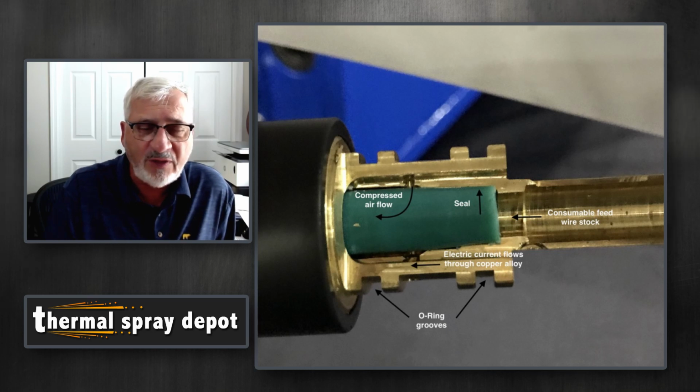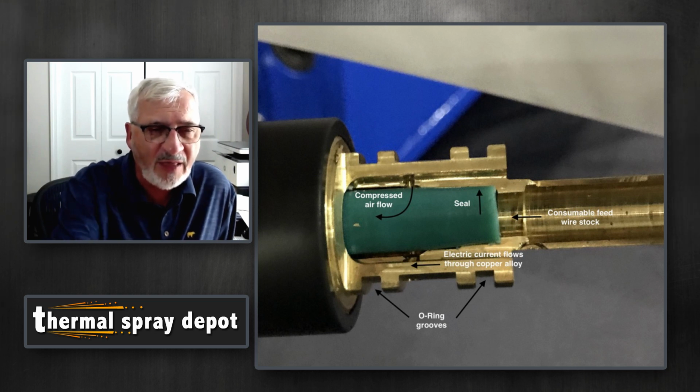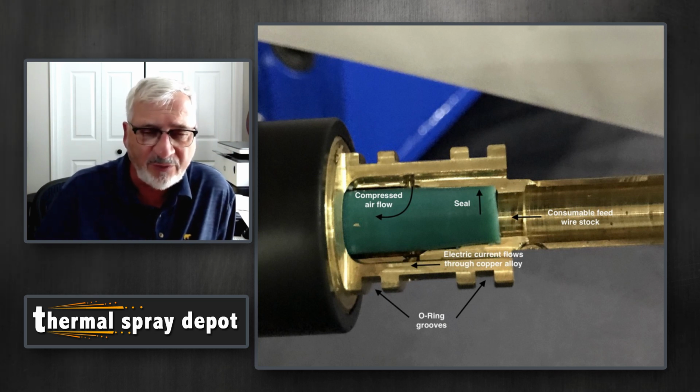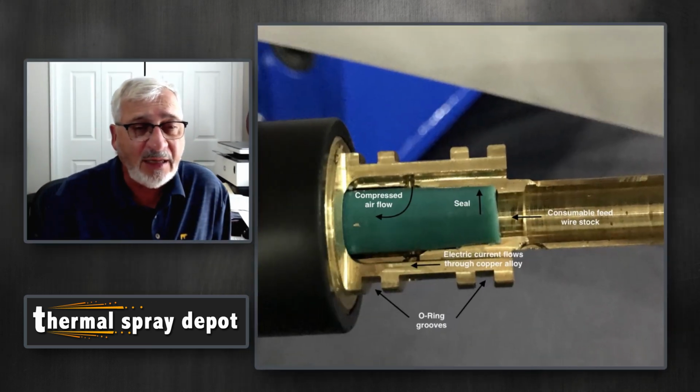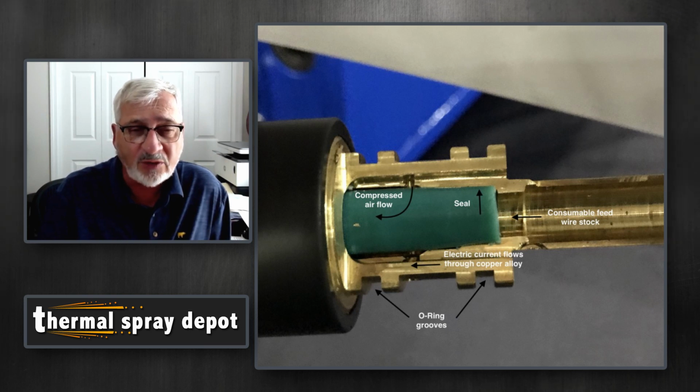This is the cutaway view of that same part. So you can see the O-ring grooves there. You can see that green liner. If you notice, that green liner is compressed. And the purpose of that compression is so all the air flows along that liner inside the cable, and it only has one way to go out and only has one way to come in on each end. So it keeps that compressed air flowing through the cable. Again, if you're carrying 450 amps of current, cables get hot. They get some heat to them, so you have to be able to keep them cool. And then in the center of that green unit, that's where the wire comes through and goes into the torch.